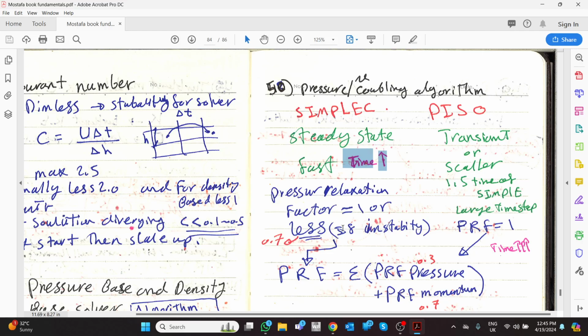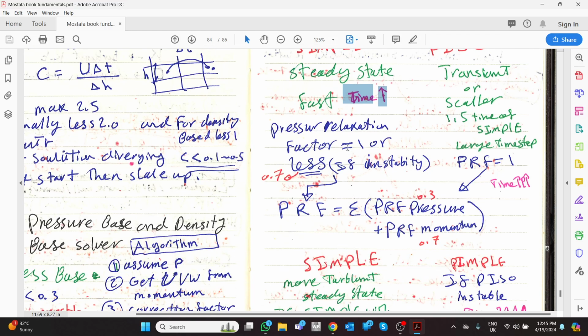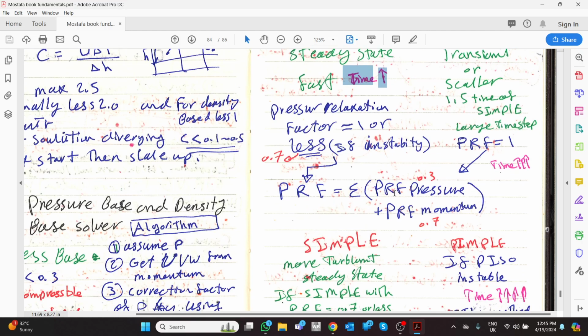Of course, you can use this one. The pressure relaxation factor is a factor that damps the shooting in the pressure. If, for example, the pressure you find is unstable, not diverging, but oscillating like this and like this, use it in case it's not stable. Lower it. The pressure relaxation factor affects pressure due to pressure change and due to momentum change. Usually for pressure, 0.3 to 0.7 will be more than sufficient.